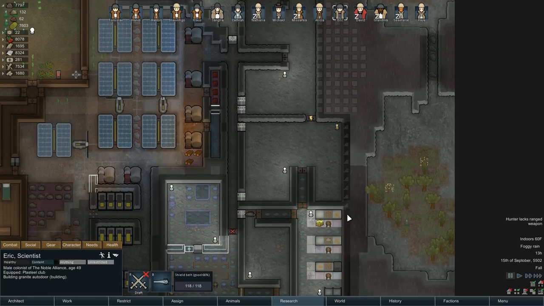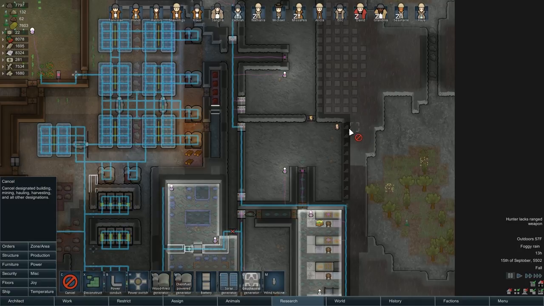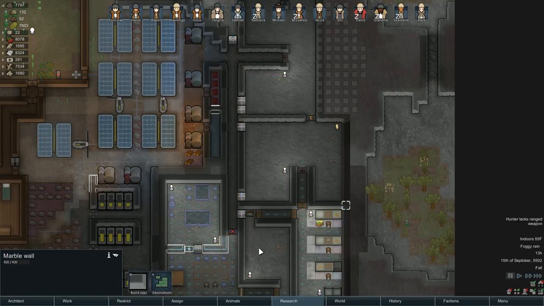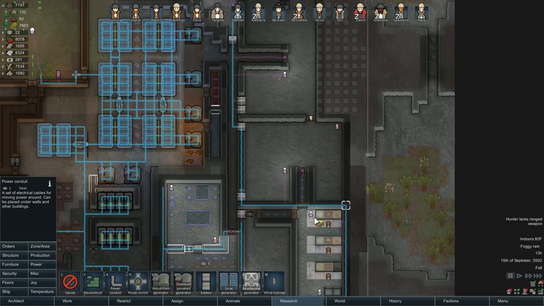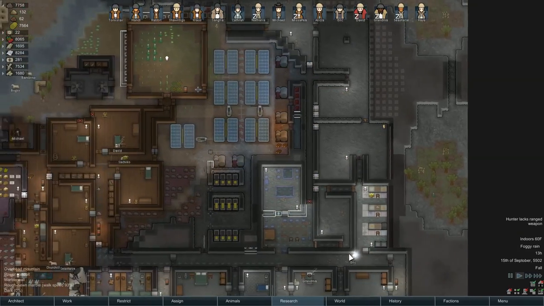Why did I mark that for demolition? I have no idea. I really don't know. So, we're going to cancel all that, whatever that little brain fart was. Okay, so back to new conduit. Yeah, so you're going to fire up into here. Oh, is that what happened? Did I grab deconstruct instead of power conduit? Maybe that's what it was. It'll make sense when I go back to edit it. But I really thought I clicked on power conduit there. Okay, well, yeah. Now we're back to normal.